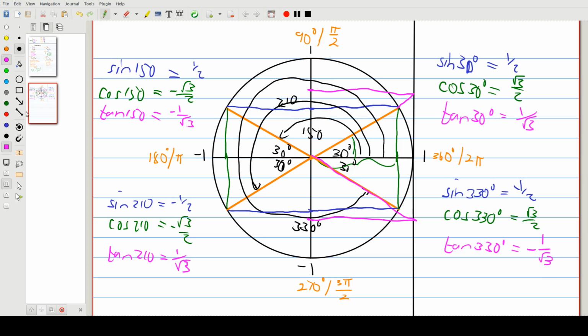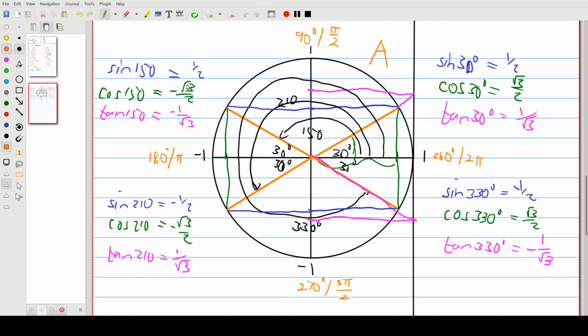So now, what we wanted to do with all of this is to see which functions or ratios, as we want to call them, are positive or negative. So in this first quadrant, this graph looks really messy, but that's fine. I'm sure you can all follow. In this first quadrant, which things are positive? Well, all of them. So that's why this quadrant gets a big A for all things are positive.